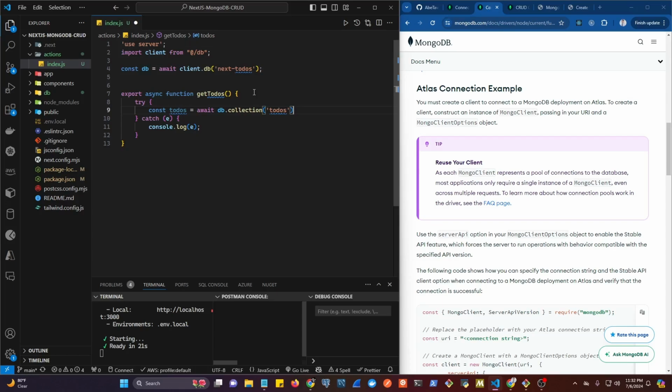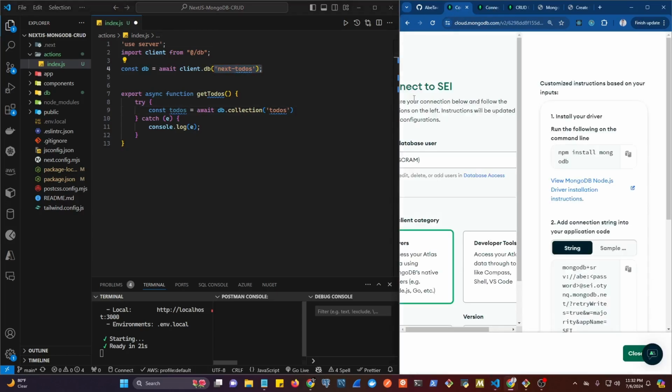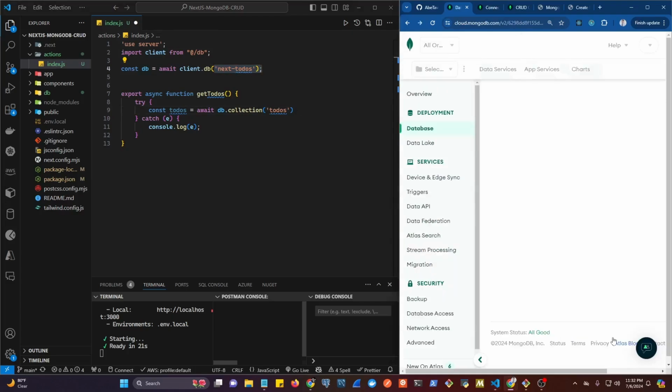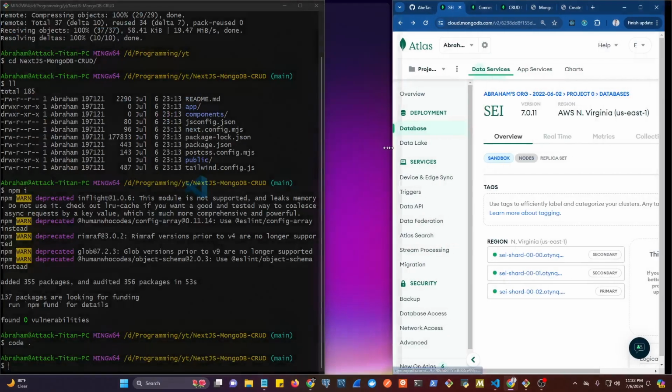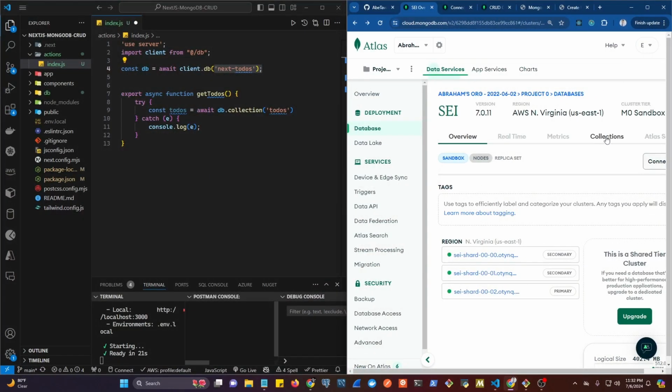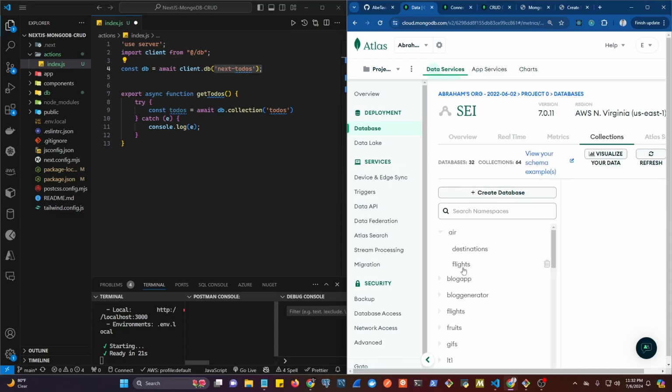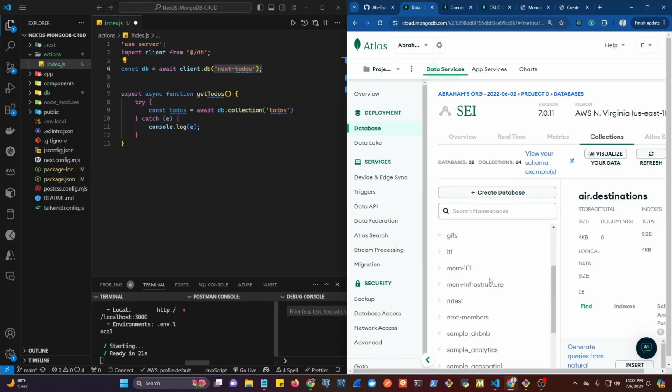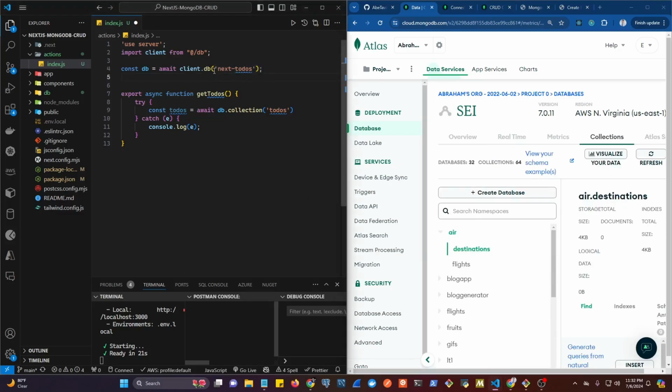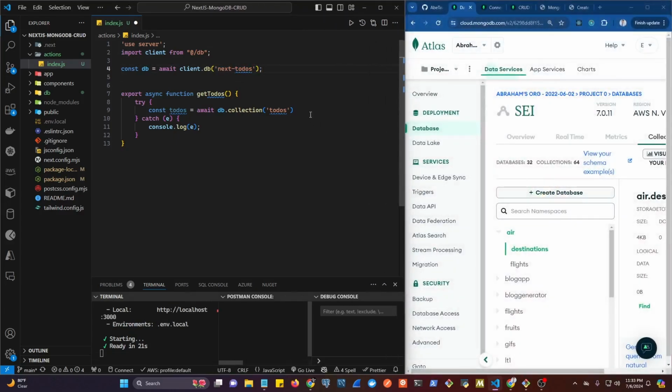Even if we don't have anything, we can just name our database from here, and it's going to be created in our MongoDB Atlas in here. If we go to collections, you will see your database listed here on the left hand side, and soon we're going to be able to see the next-todos. So just keep working with this.